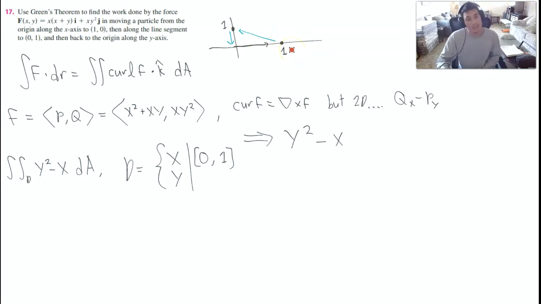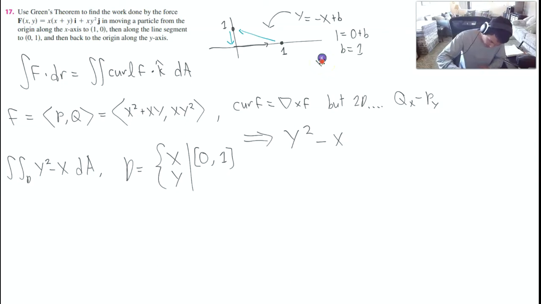Oh, it's not that weird because there's the equation for a slope, right? So we'll just describe this line real quick. This line is y equals negative x plus b. So we got to figure out b: y is equal to 1, just pick any point, then x is 0 plus b. So b is equal to 1. And yeah, you could have read that off. I just did the algebra this way just in case you aren't familiar with reading it off. So we describe that line as y equals negative x plus 1.